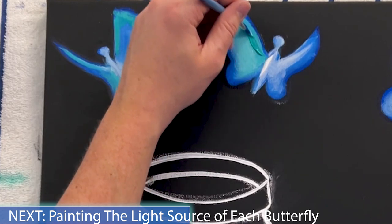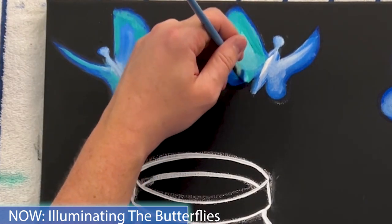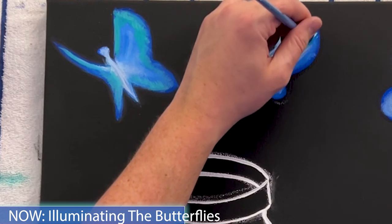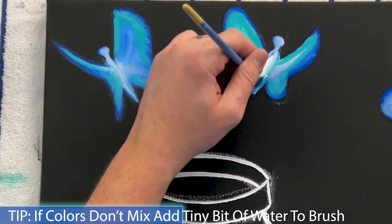And again, as you can see, I'm doing the same technique though. It is mixing with that white I laid down, and now it's kind of getting a little bit hazy. This one I needed to add just a little bit more green. And now to me, these really look like they're glowing.